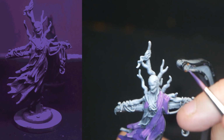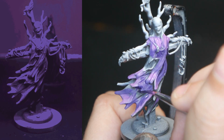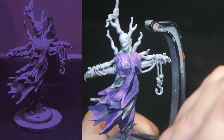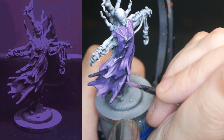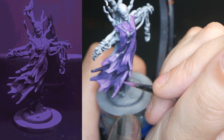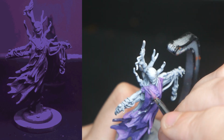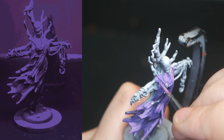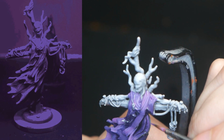There's one other thing I want to note about utilizing a reference photo. Since you're referencing an image that is backlit from your screen, you are never going to be able to get the exact perfect colors that you see on your screen on your model. It just isn't going to happen. Instead, I recommend attempting to create the same contrast by bringing your highlight up brighter. For this model, I'm mixing in a bit of purple from the Golden So Flat Vibrant set to help reach the vibrancy I'm after.